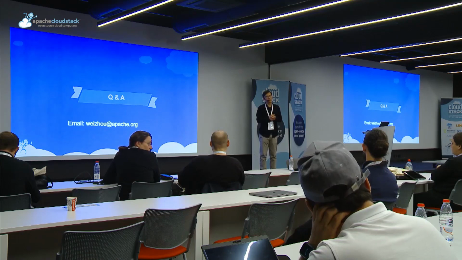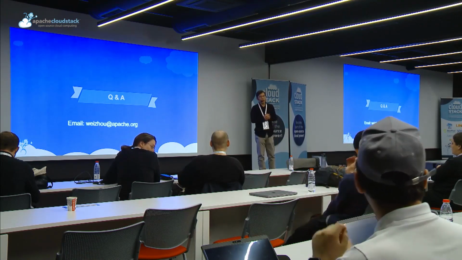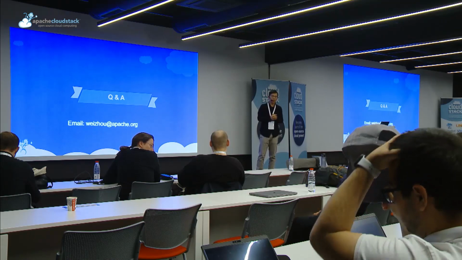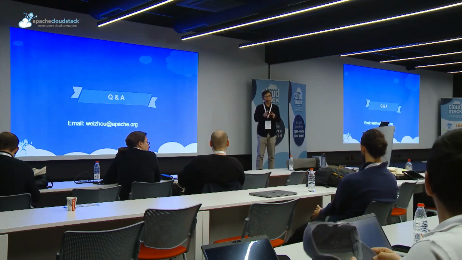Is there any way to taint a VM to say, don't bring down this particular VM? If you want to expunge a specific VM, then you have to disable the VM group. No, what I mean is, I want to taint a VM and say, do not bring down this VM when you're scaling down; bring down other VMs, but this particular one should stay up. No, for now there's no way to do it. So that would be a new feature. The priority of the VMs is equal. Thank you, Wei.